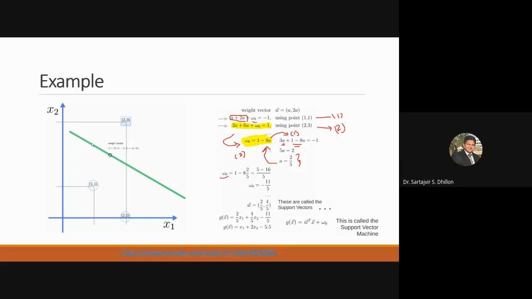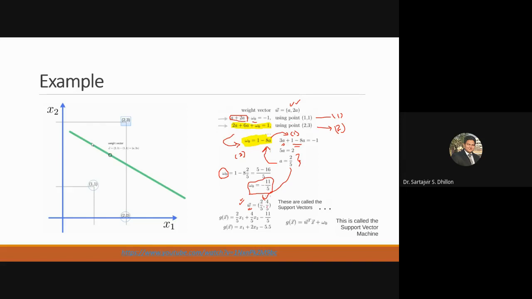Actually, our ultimate goal is to identify the w naught. So there is w naught, then we can just write it as this one. And you can use your tricks to identify the value of w naught. That is up to you. And we can say our vector is w, which is equal to a and 2a. Now we can write it as a weight vector, 2 by 5, which comes from here, and there is another vector, that is 2a, which is the multiplication.